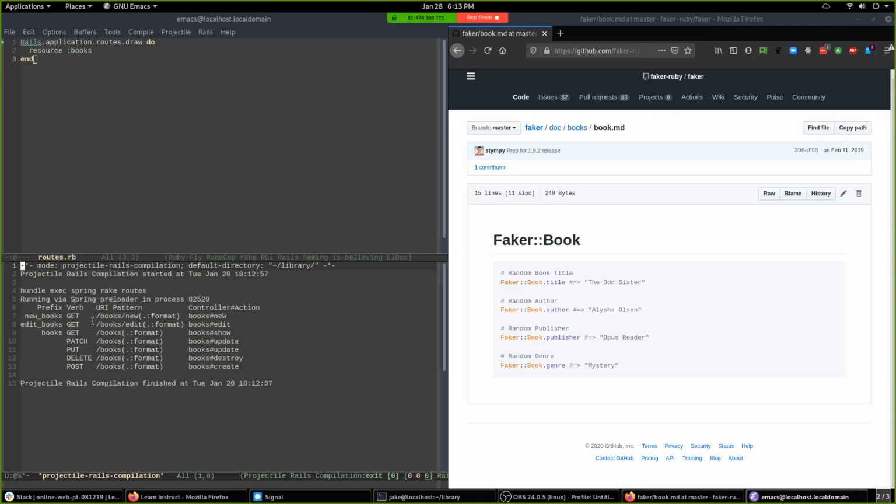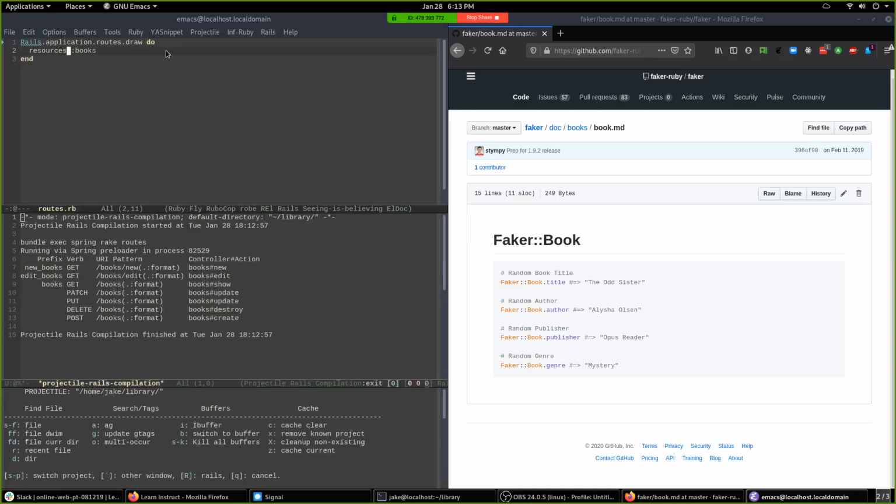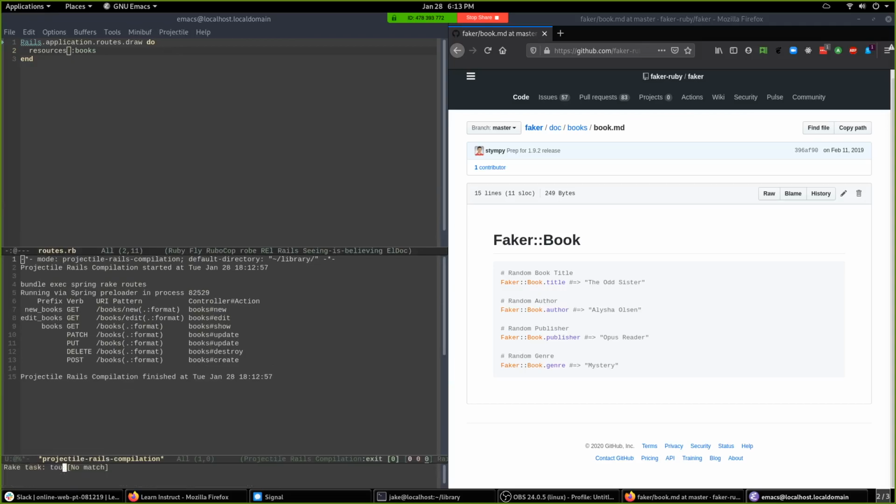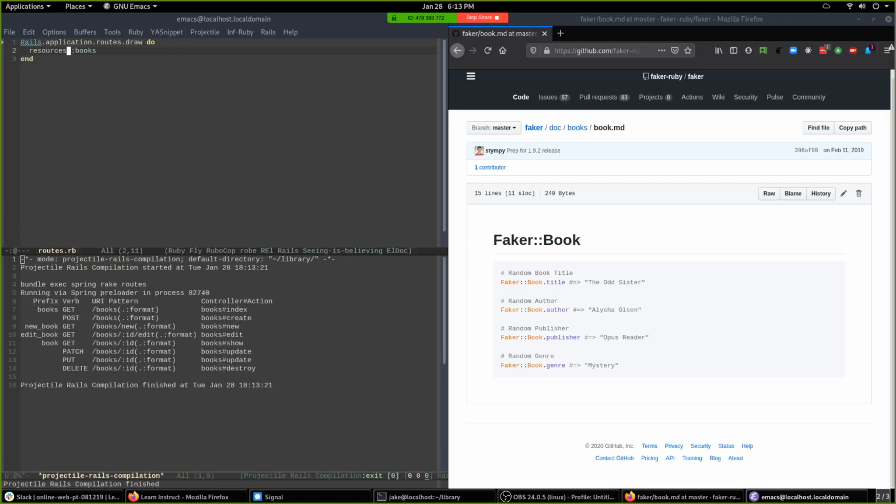I know that, let's change this from resource to resources. I know that when I get /books, I'm getting all of the books. That's a read action on all books. But when I get /books/ID, that's got an ID in there, so it's a read action on one specific book, right? And I know that posting is creating and patching is updating and all those kinds of nice conventions.